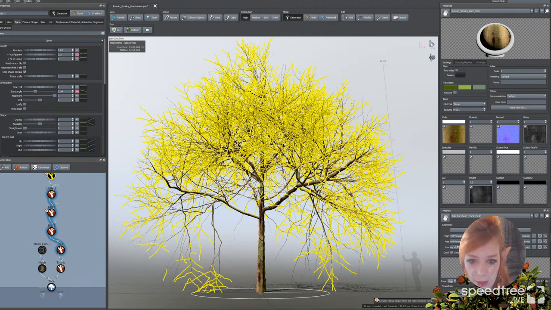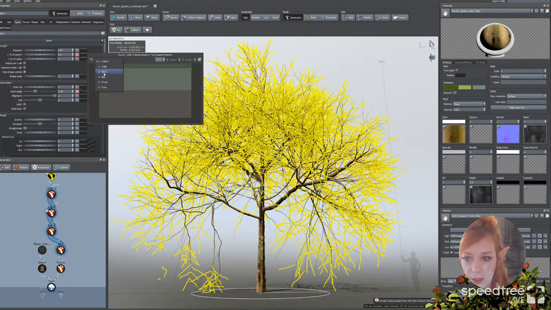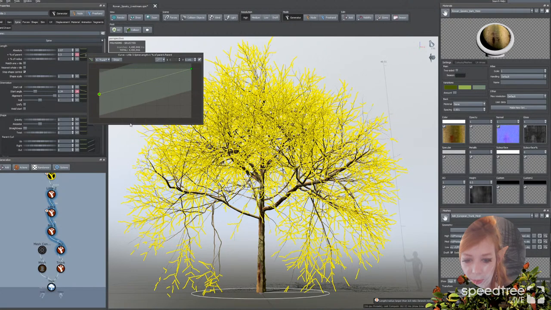Theirs are just really long down here and shorter towards the top. So I'm going to get rid of this curve here and actually take this curve according to the trunk and make these guys a little smaller towards the bottom. We're going to knock out a lot of these anyways.